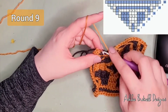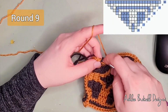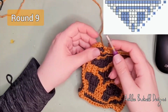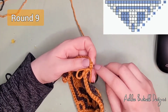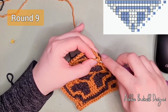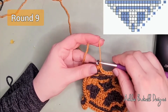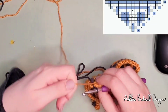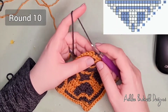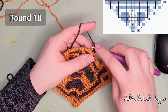And our final single, of course, we have to kind of move things around to find that loop. And I tighten things because I want the back to look nice, which means my corner that has all the color changes is always the hardest corner. But it is going to be pretty, so just do it. Pull it down. I'm going to change colors, pull everything tight, carry it, pull it a bit tighter, chain one, find that chain space for the back loop, chain, then don't worry about the gold.